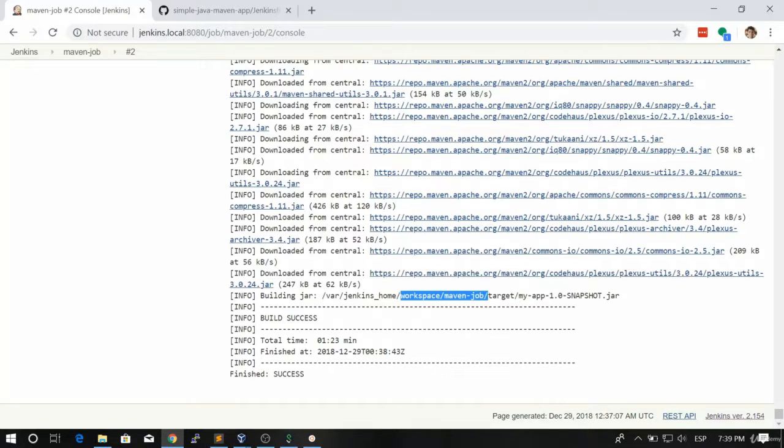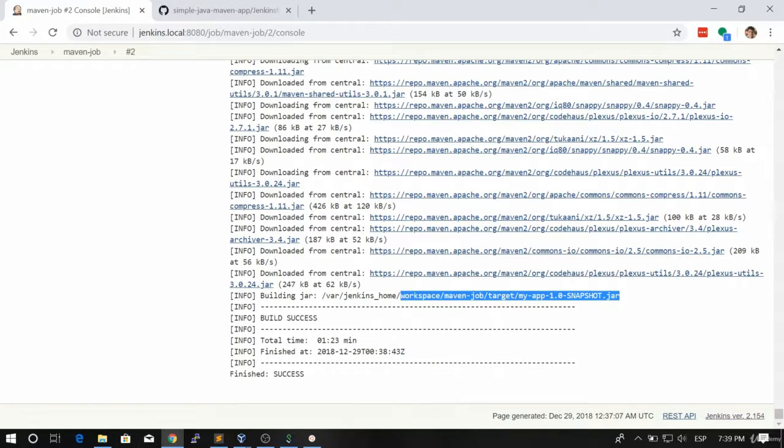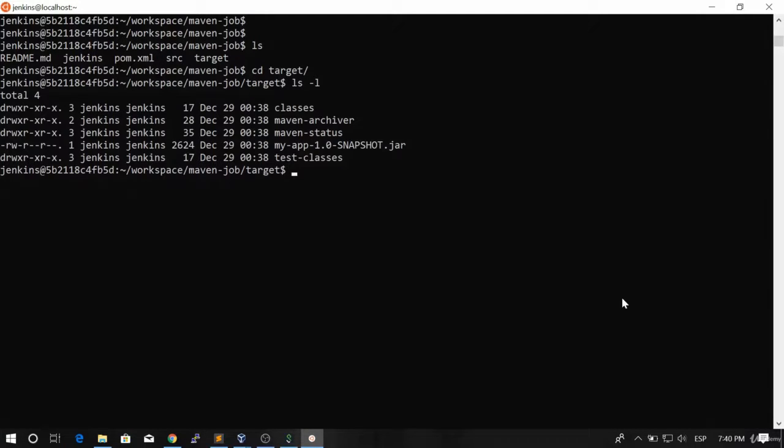So if you remember, the code is cloned in the workspace, and this jar is located in that workspace. So if we go to our console and we are here on the workspace, let's look for the full path. We need to go to Maven job, target, and there we're going to find the jar. So let's go to target, and you are going to find your jar build there.